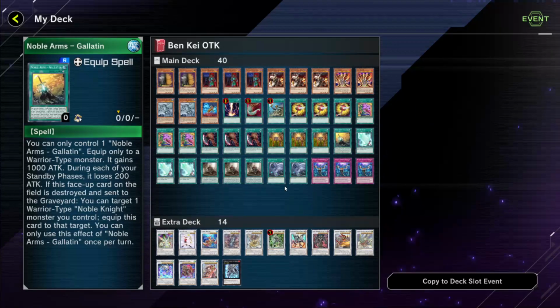So anyways, guys, out of the 5 decks, you let me know in the comment section below, which deck do you plan to play? I'm probably going to play either Ben K or Swordsoul. I just want to knock the event out fast. I don't really care for anything else other than that. The faster you can knock the event out, the better. More gems, bro. I just want to knock it out and then get done with the event.